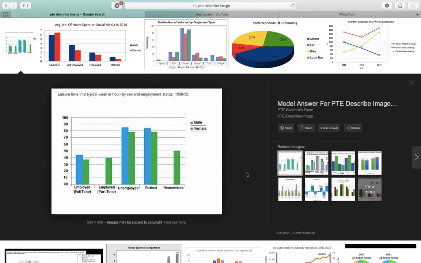they would say something like, the employed full-time 40 hours males, 35 hours females. Employed part-time 40 hours females. Now guys, these are just simply names and numbers put together. These are not grammatically correct lines. You are not saying something that the computer can understand. Well, it's not something that a human can understand either.